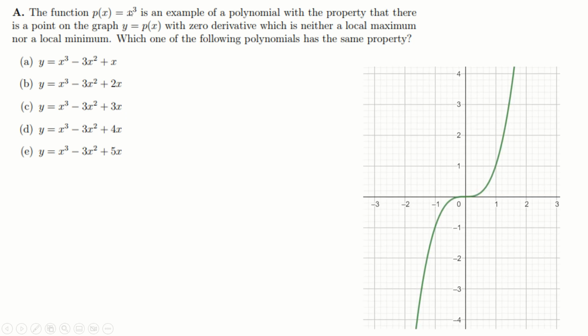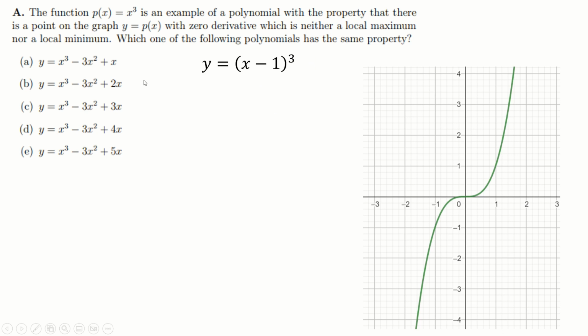It looks like this. If we could just move this around left and right, up and down, we would create functions that are different to this that also just have an inflection point. And maybe one of them is this here. So I notice all of these have minus 3x squared. So, okay, well, if I just take one away from the inside of this to make this, that's going to give me, by binomial expansion, a minus 3x squared, right? Because of the 3 that comes out from the front there.